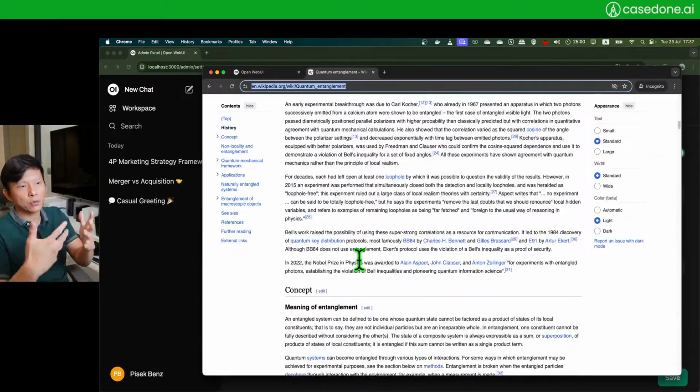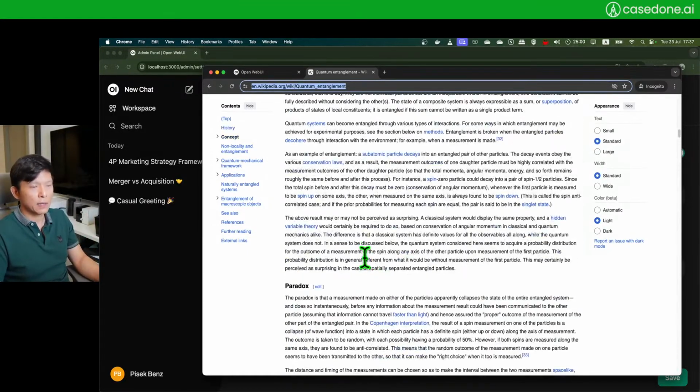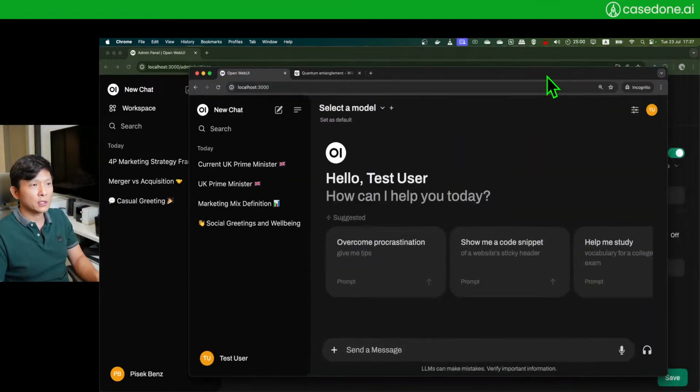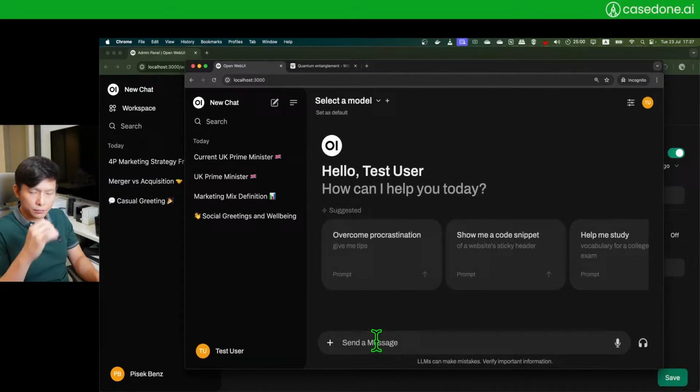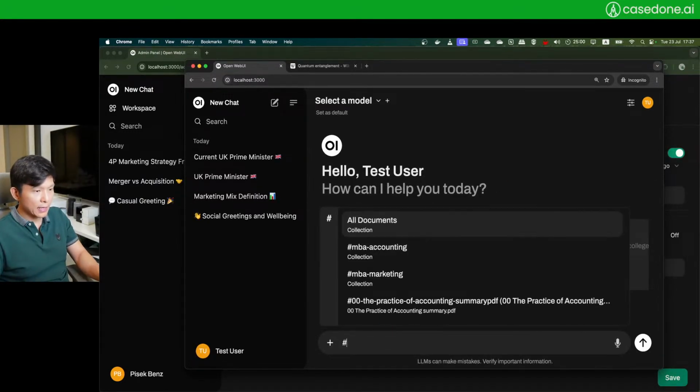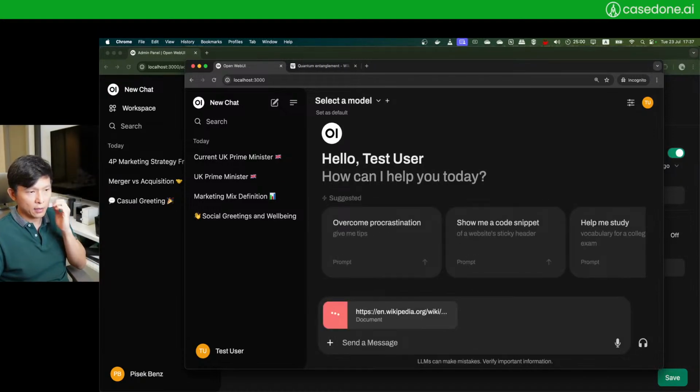I don't need to save it into a PDF and put it into the documents. If I want a quick one-off answer based on the internet, I can type the hash sign and paste the URL in there. And now it's retrieving. It's actually pulling information from the web page, ready to be answered.